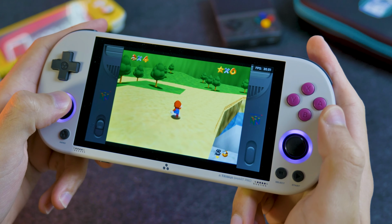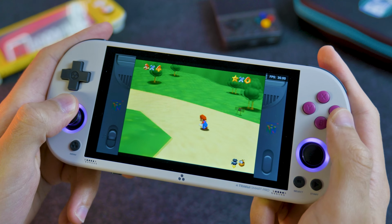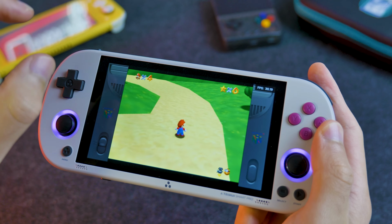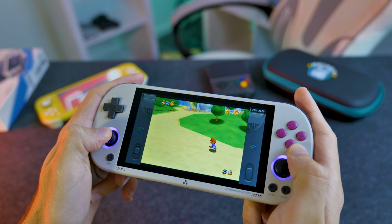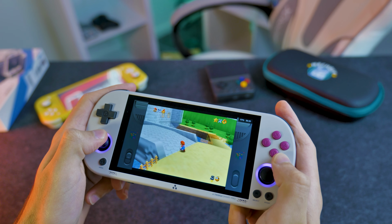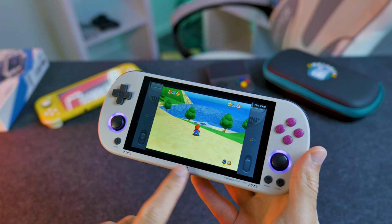We're now going to try a different game. This is Mario 64, which is a game for the Nintendo 64, and it actually runs perfectly on this device. As you can see, it's a 4:3 aspect ratio, so it's cut off both of the sides because this is a wide angle screen. But in terms of the way this game plays on this device, it runs pretty much perfectly. I haven't got any complaints. The controls do feel a little bit weird, but with some tweaking I think you can get this pretty much perfect.